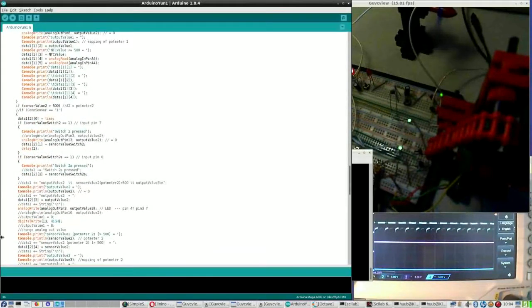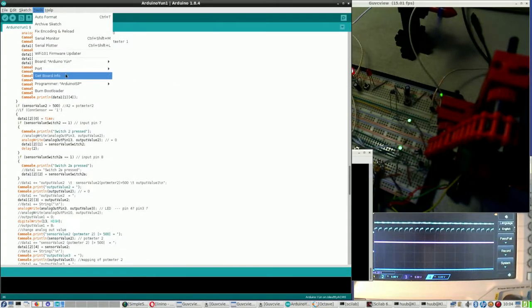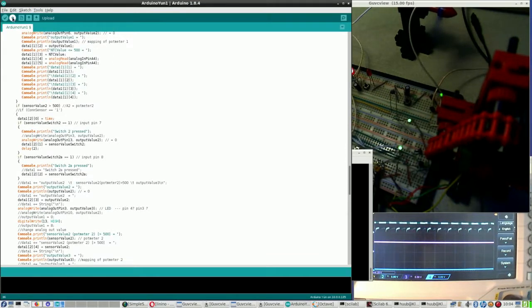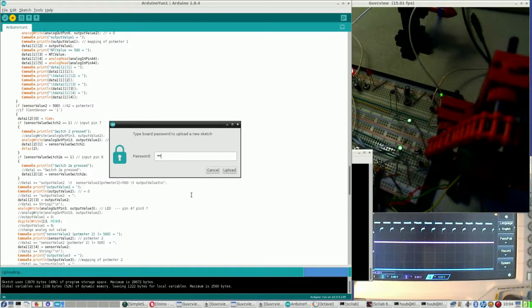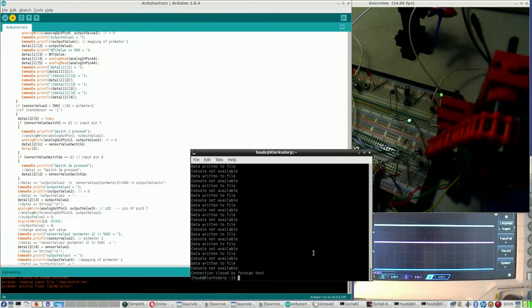No, here. If Boolean is 1, right, let's do that. I'm very curious. And of course I have to select the proper board and the proper port, which is this one, and go. Of course the password for the first attempt to upload. Yep.